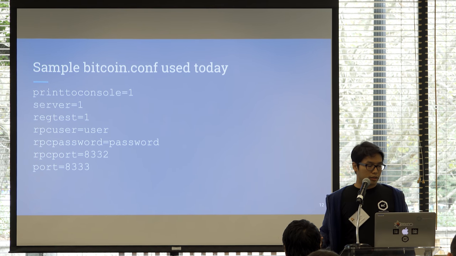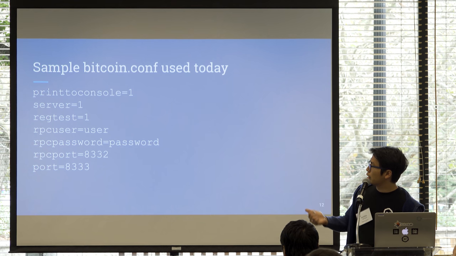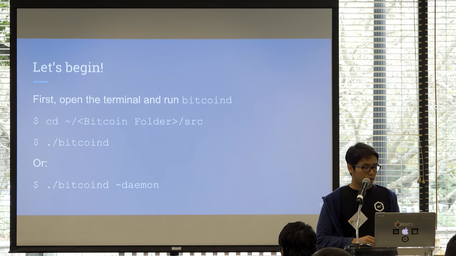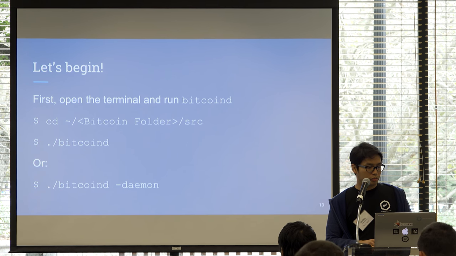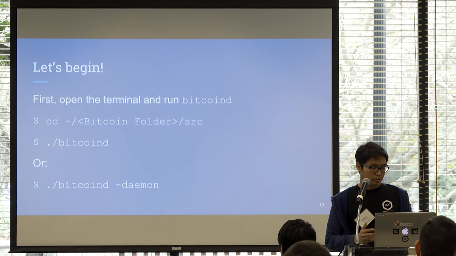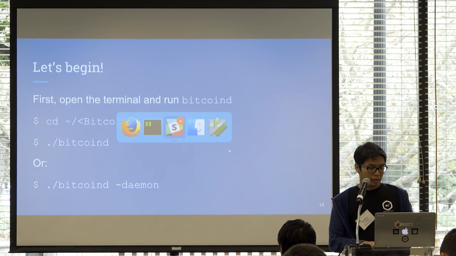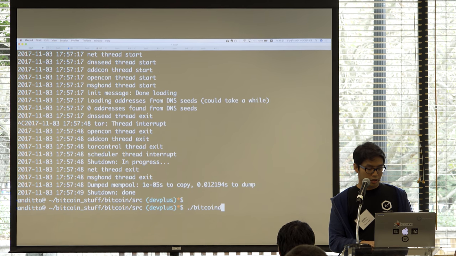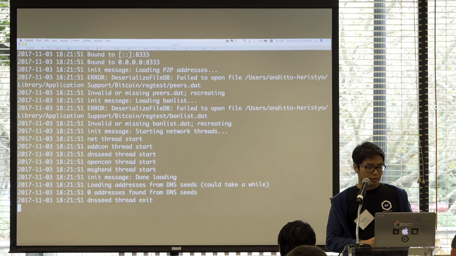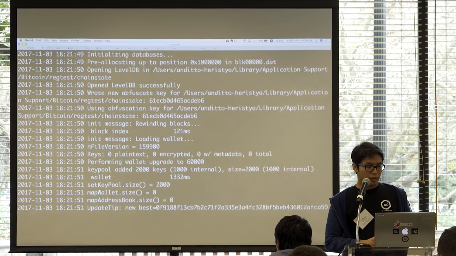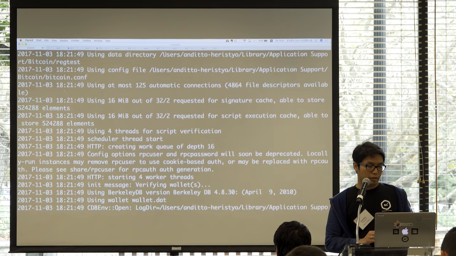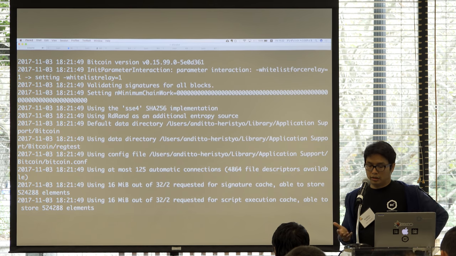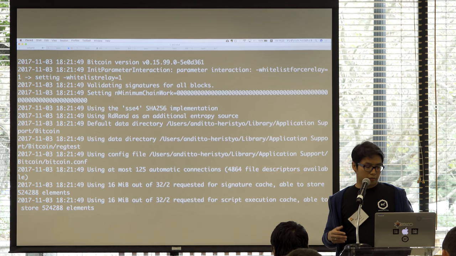And for today, in this example, this is my bitcoin.conf. I put it as such in case you want to try it out. All right, so if you open the terminal and go to wherever your Bitcoin is compiled, assuming you can run bitcoind, you can use the Bitcoin configuration that I had before, or you can just run it as such. It probably doesn't show anything. If you run with -printtoconsole and you don't have a Bitcoin configuration file, it'll show similar things. So here is the preliminary stuff that is happening.